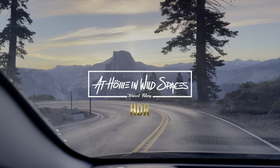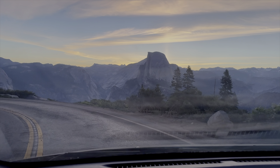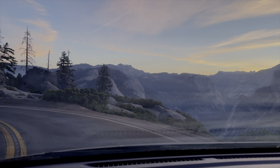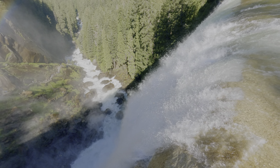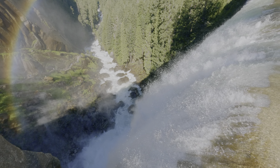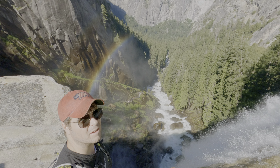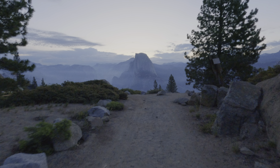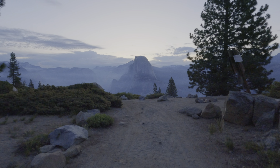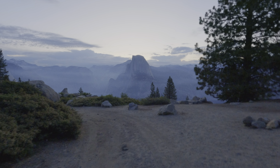Today I'm tackling Yosemite's Panorama Trail as part of what's best described as the ultimate cut-the-crap guide to hiking Half Dome. Now if you're familiar with Half Dome, specifically the Cable Route, you might be wondering why I'm not starting at the Happy Isle Trailhead in Yosemite Valley and following the Mist Trail like just about everybody else. Well, the answer is I've already hiked Half Dome along that route, and variety being the spice of life, I was in the mood for something a little different, a lot less crowded and significantly more challenging.